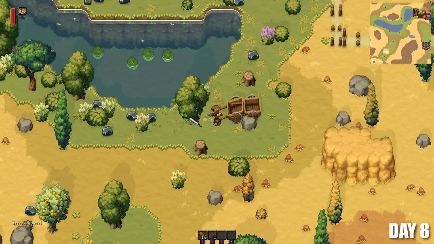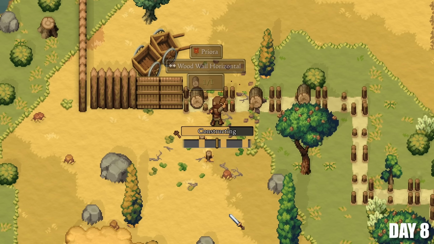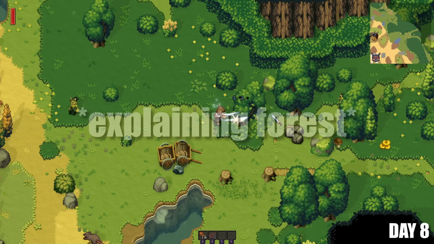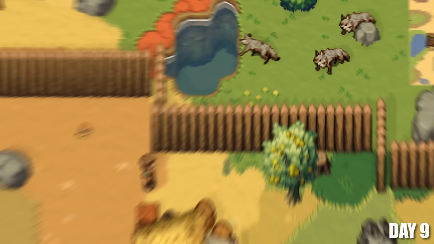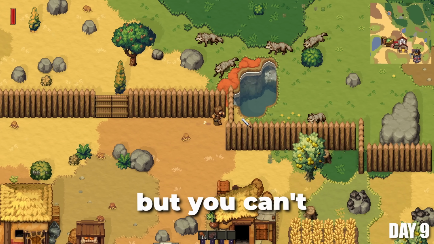So I spent the next day or so gathering materials and transporting them to the wall, constructing the palisade one segment at a time. The double cart helped a lot too. There's much more wood in this forest biome, which I guess is obvious, but... And after a day of work, I finally had my impenetrable defenses up and fully functional. You can't get in, you wanna get in, but you can't, mister.